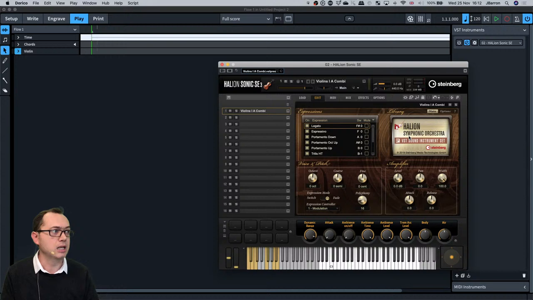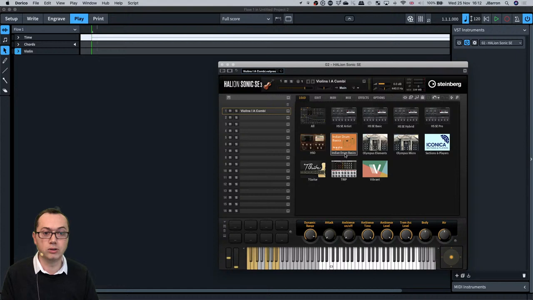If you have Iconica installed, and if you want to try it out, there is a 30-day trial as well. So you can download a 30-day trial from our website. When you go to the load section, up here you can choose what you're loading. You have all the various other options, and most of these are things you will get with Dorico anyway, not these bottom ones. You'll now have sections and players if you've installed Iconica. So now you're in the sections and players section.